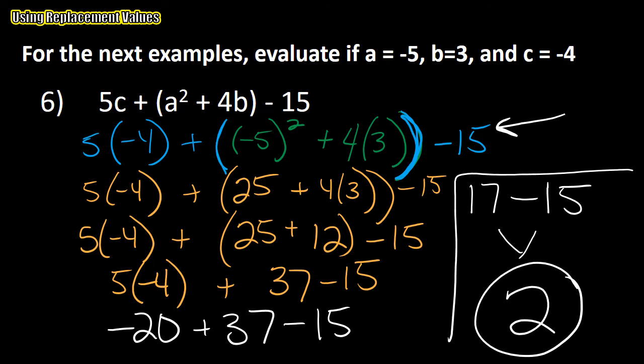Guess what? Some of these are going to take a lot of steps, but if you show the replacement values and you work one step at a time, even if you get stuck on something, maybe you did negative 5 squared and got positive 10 for some reason, you can go back and find your mistake much easier than if you're just scribbling down a bunch of steps that you think are the right ones. In fact, you might combine some steps and miss some things. So you really want to pay attention to every detail here for accuracy in using replacement values.